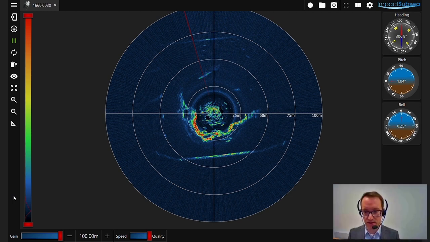So I guess from about the, if you look at like a clock, from about 3 o'clock to the 10 o'clock position, and about up to 25 meters, you can see a lot of the seafloor reflections coming off of the sand or any kind of rockery that's there. More out at about the 45 meter range, up to the 75 meter range, you can see the outline of the dock wall, the harbor walls.